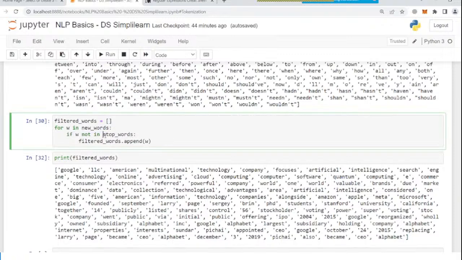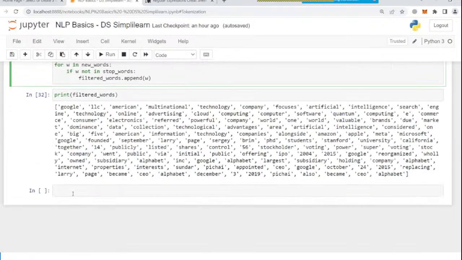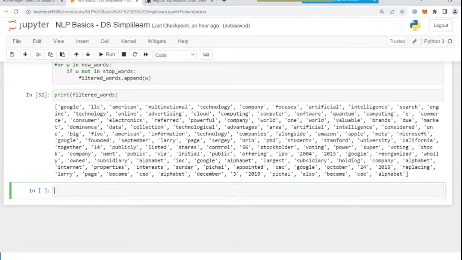If your word is present in the stop words, we will not append it to the filtered words. If the word is not present in the stop words, it will be appended to my filtered word list. That's what is happening here. This is also a part of cleaning your text.